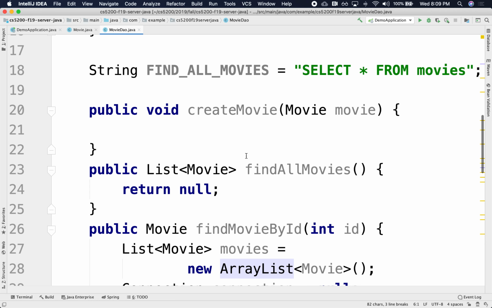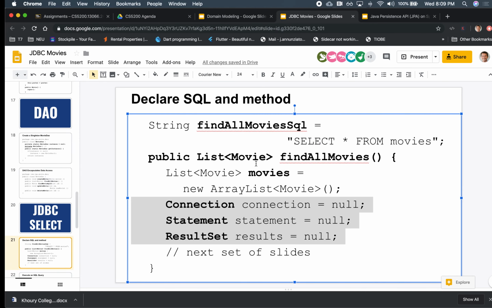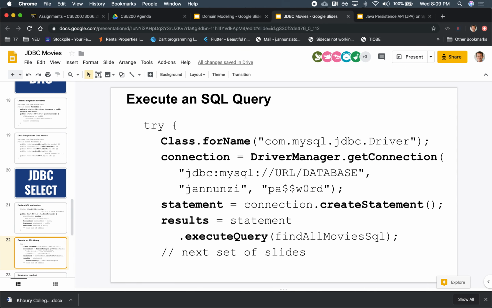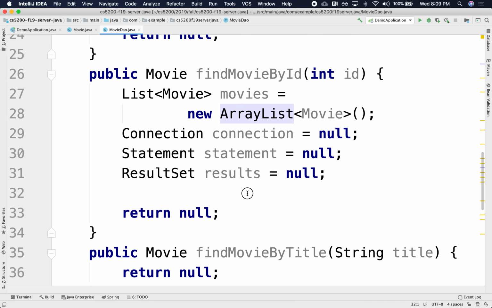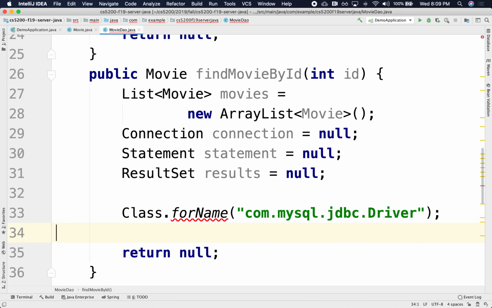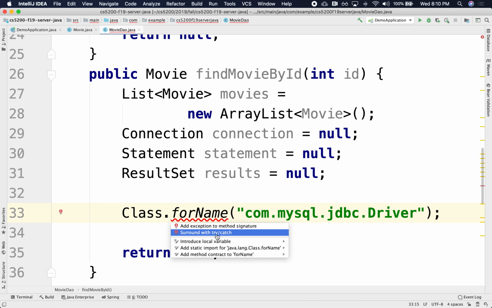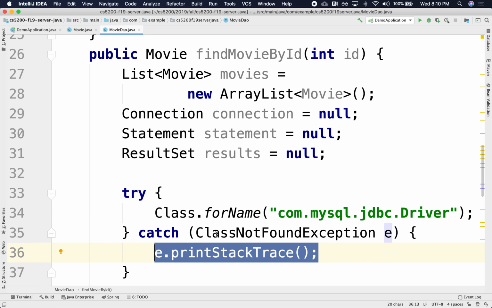Once I have that, we're going to ask for the MySQL driver. It's going to complain, saying that this can throw exceptions. So we go to more actions, and surround this with a try catch.